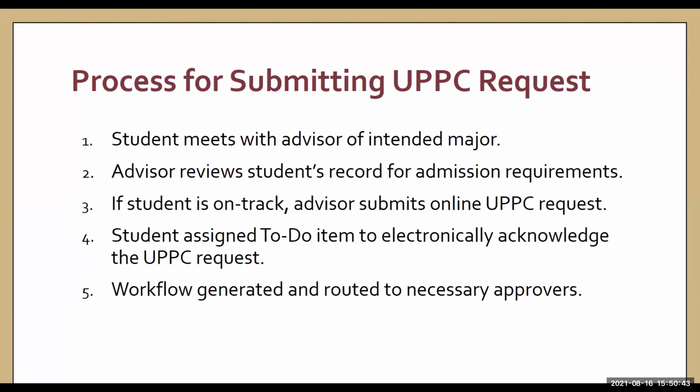So after that workflow is generated, it's going to route on to whoever has to approve the form for that student, depending upon what major they're changing into and what populations they're in. And then, like we talked about, that final approver, whoever is at the end of that chain, when they're reviewing, before approving the form, they're going to update that student's major and mapping information in the system, and then click approve to finalize and close out the workflow.